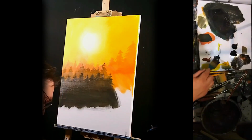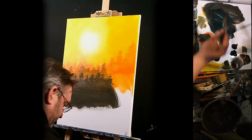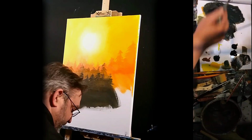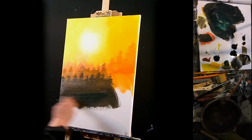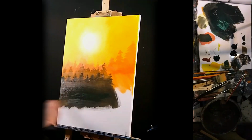So we'll mix up a little more of that green color. That might be too green. There, that's closer. We'll do it with a little teeny touch more black. Get in here. Pull across the bottom.